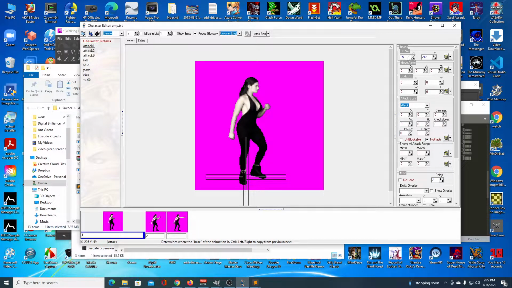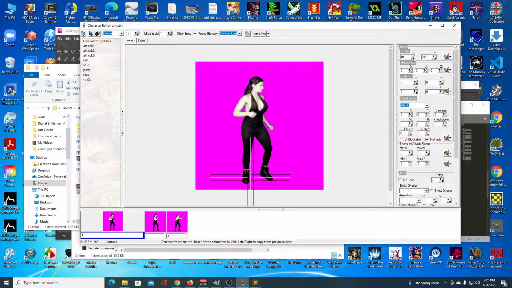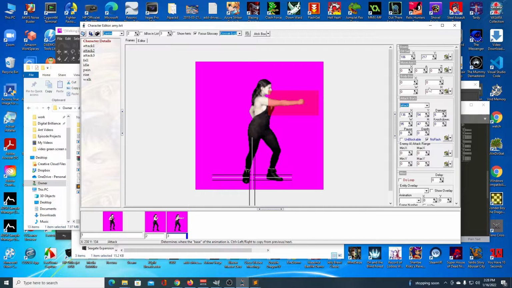All right, so 95 is gonna basically appear like right here. And again, you can play around with what you want the center of gravity to be. I'm only just doing it this way, and I'm actually gonna set from previous. All right, so she's stepping forward a little bit.